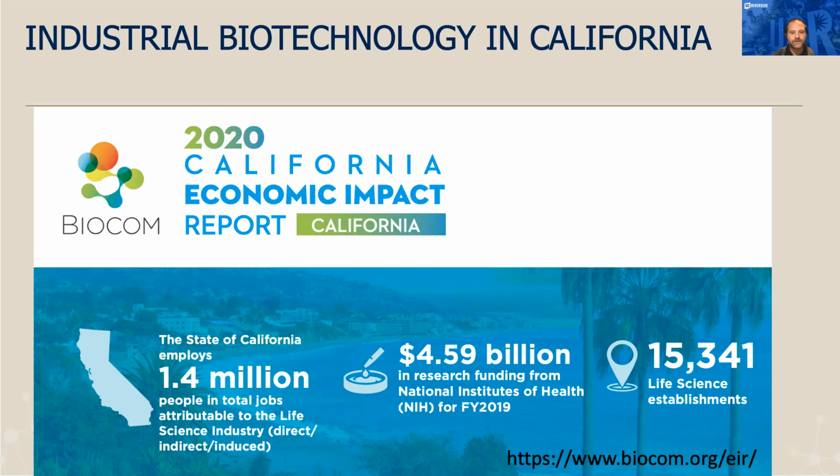Also included here is the number of $4.6 billion in NIH revenues, and so you've probably heard of NIH, or the National Institutes of Health. During our current COVID situation, we've talked about it quite a lot, I think. And so this is research money that goes towards California for National Institutes of Health funded research. That's not necessarily directly related to the jobs you'll get here, but it's an indication of the amount of money that's coming in for research directly to California.